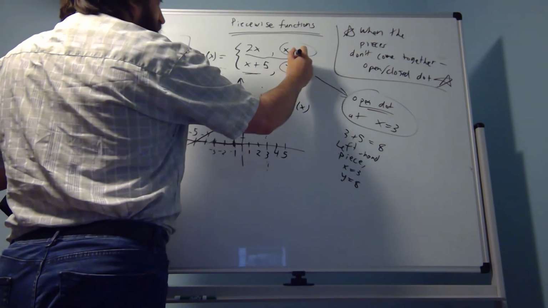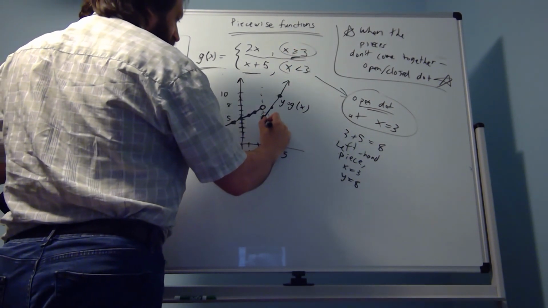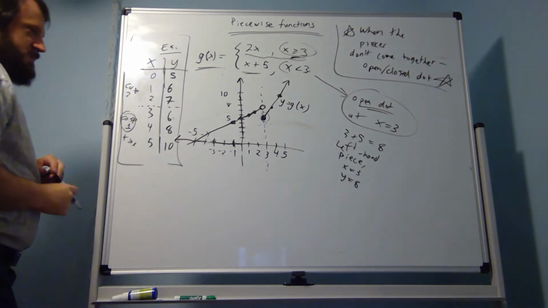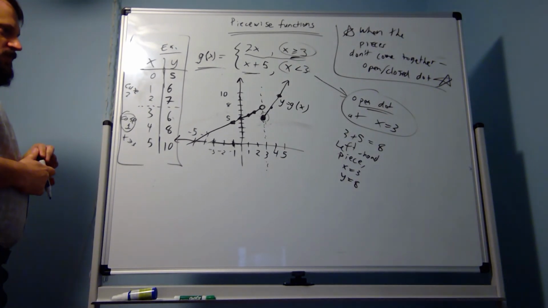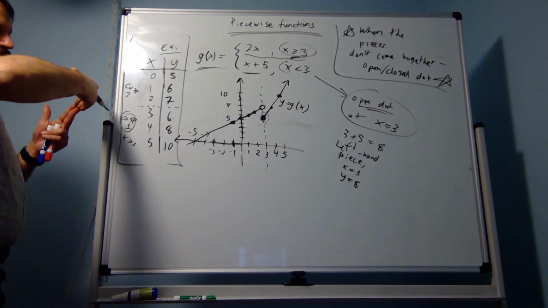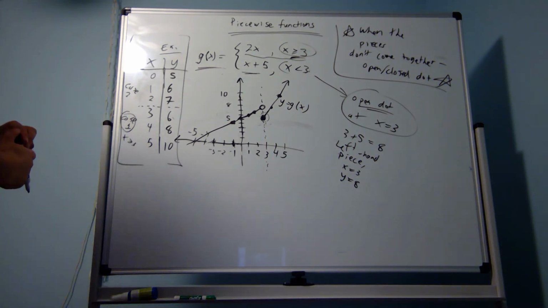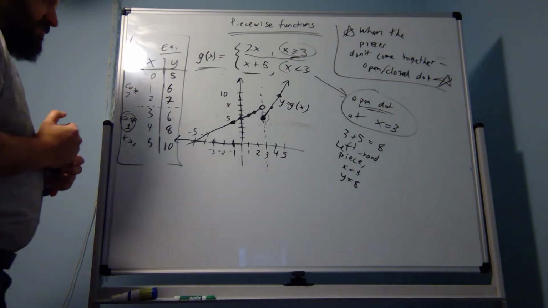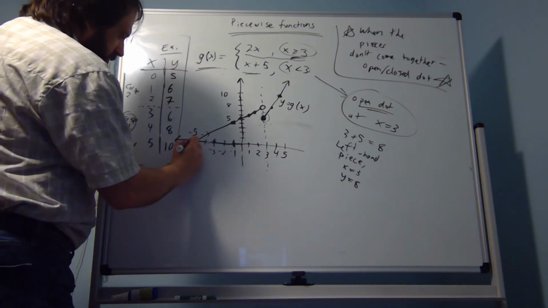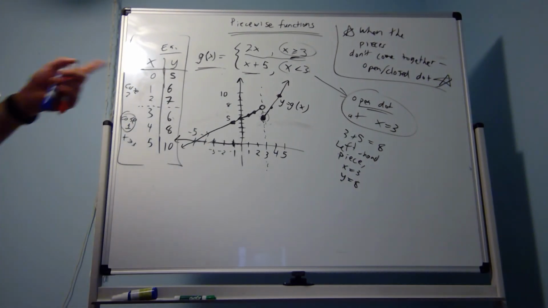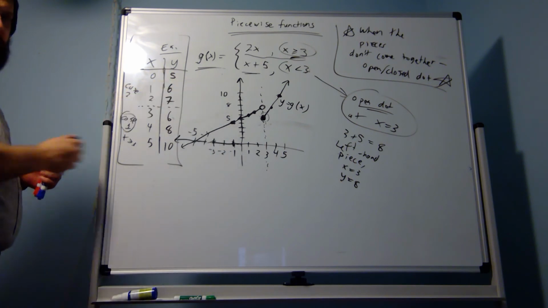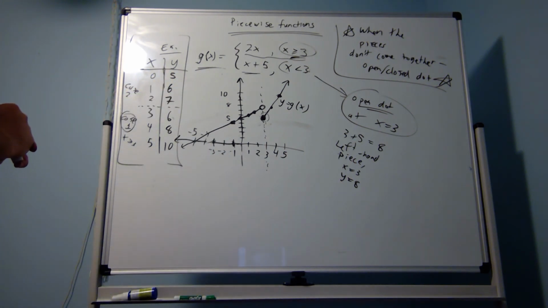So the part where you have the equal sign is the part where you have the closed dot, and the part that's missing the equals is an open circle. It's nice when the two pieces sew together nicely and they join up and they agree with each other. It's all good. This time it didn't, and that's just the mathematics. It's something that could happen. Something you might want to be aware of. I did not put one of these on homework 3, maybe on homework 4, but maybe not. I'll think about it. But if it comes up, you can look at this again, and that's kind of how you can do it.